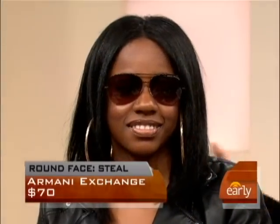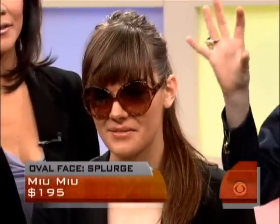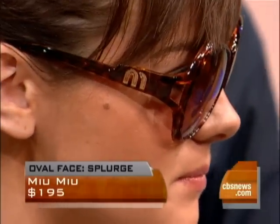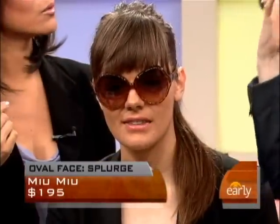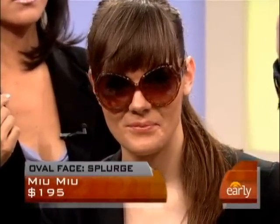Our next model is Kara with an oval face. Yes, oval faces are lucky. Kara's very lucky because most glasses look great on an oval face. We really want to focus on keeping the glasses fitting in so they're not wider than the widest part of the face. And these Miu Miu glasses do that perfectly. They also have a focal point where a lot of the glasses cover the center of the face, and that helps keep the face from looking too long.